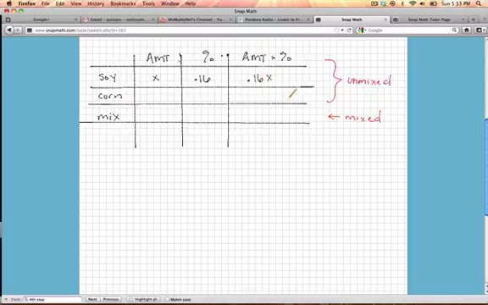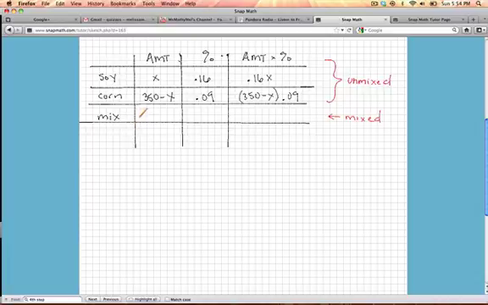We're going to do the same thing for the corn. I don't know how much corn I'm putting in there, but I do know that I'm going to have 350 pounds total, and I'm going to have X amount of soy. So my corn will be the total minus however much soy I put in there: 350 minus X. Corn is 9% protein, so amount times percent here would be 350 minus X, the total minus soy, times 0.09.